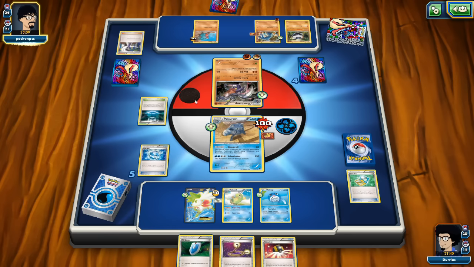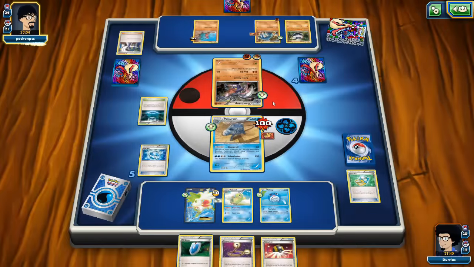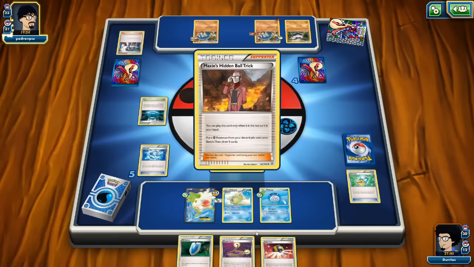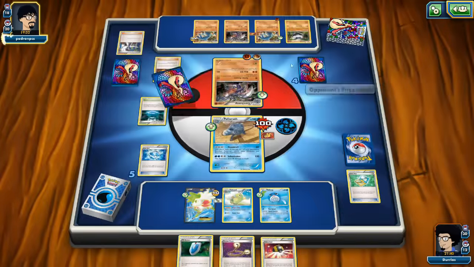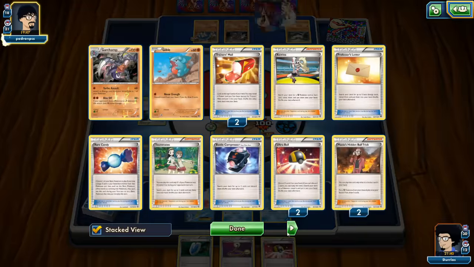An Ultra Ball is going to discard a Hammer and a Sycamore. We haven't seen a single Lysandre or a single VS Seeker. There's another Gabite, so now we cannot knock out that Gibble. Now we cannot knock it out. Maybe you can just pull off an Archie, that would be great. If you could pull off an Archie, Maxie's hidden ball trick. Yeah, an Archie would be fantastic. And look at that, my opponent does pull off a Maxie, so can we do the same? Can we pull off an Archie?